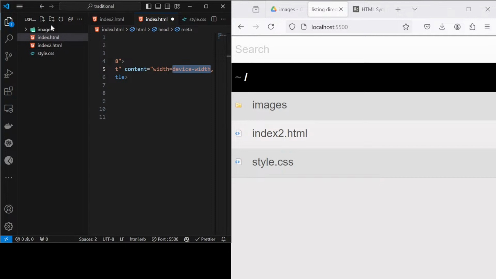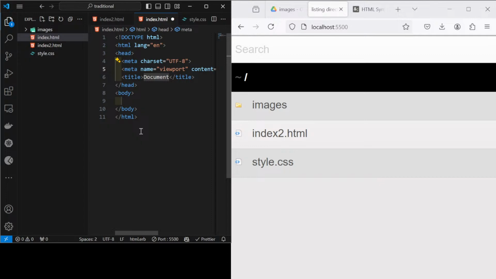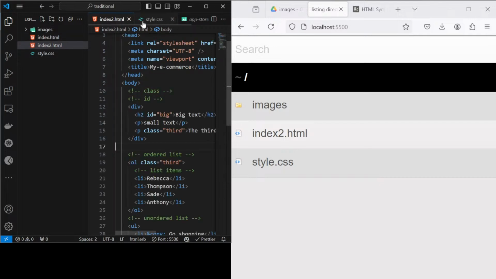This renaming I'm doing here does not concern you. Once you are done with your training, you want to start working on your project, just go to your project folder, drag it onto your VS Code, and then you will continue to work on your project like that. So I'll be closing this one.